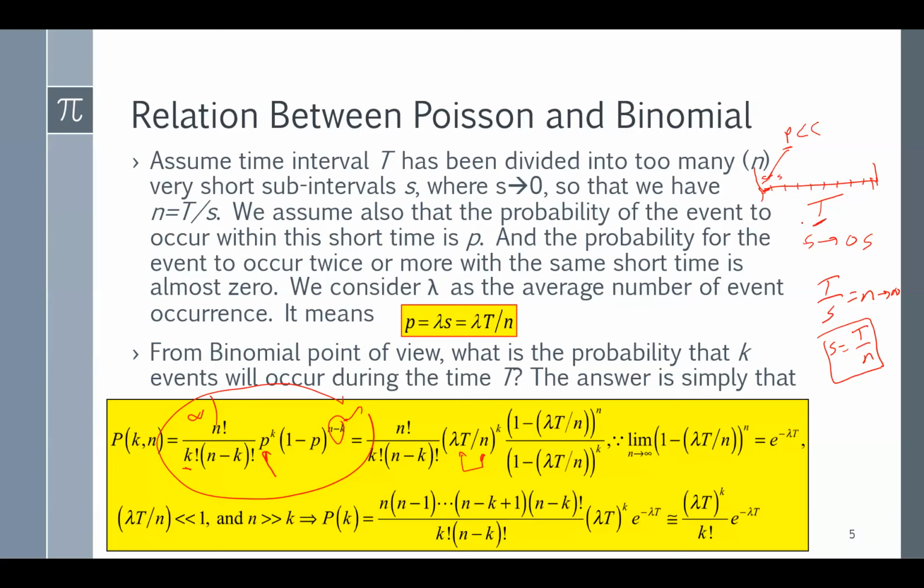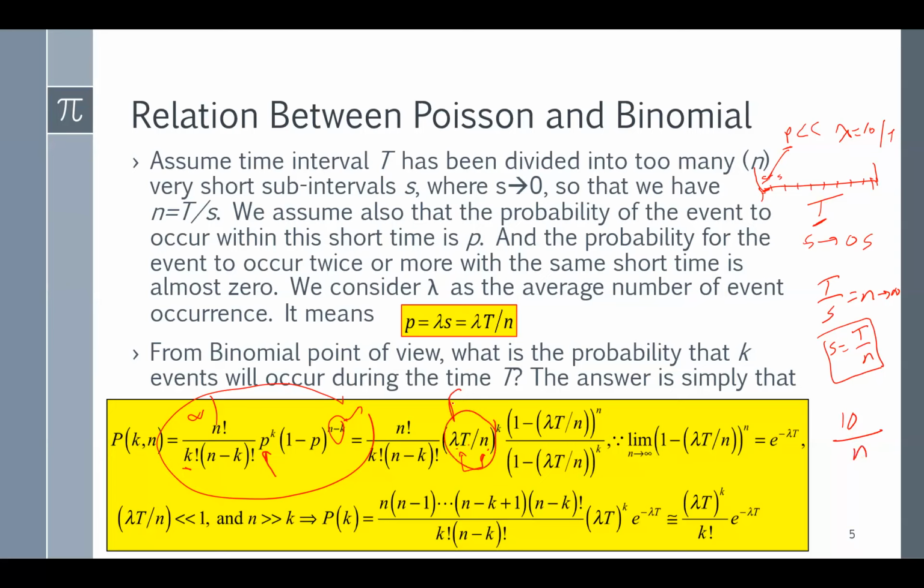What is the probability that you have 5? The probability to have 5 depends on the previous average rate of failure. So if the previous average rate of failure was 10 per this time unit, 10 per T, then it will be 10, because 10 per T times T is 10. So it will be 10 divided by what? Divided by the number of cases. The number of time slots here is equal to N, as we said. So it will be 10 divided by N, so it is lambda T divided by N.